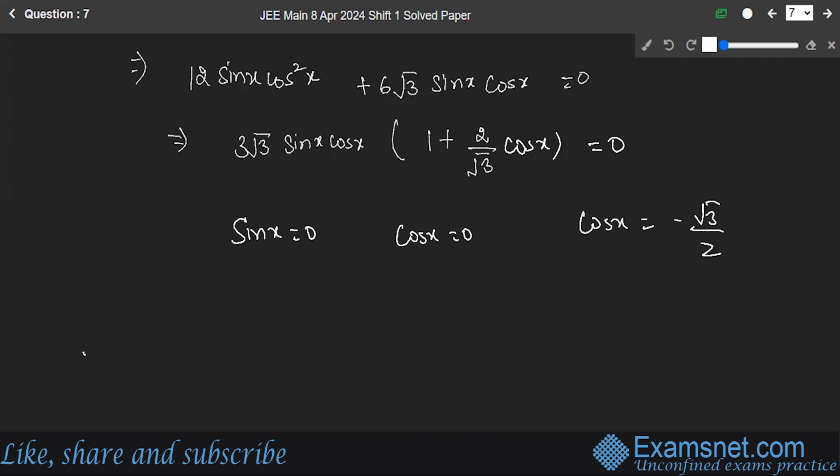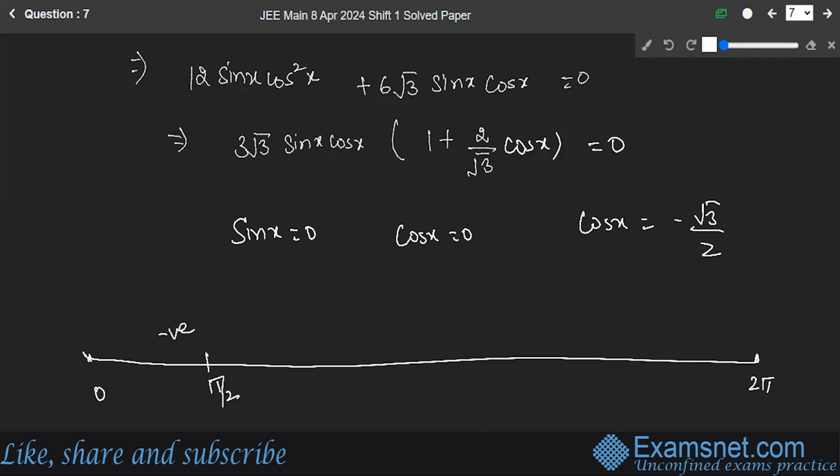So the sign, because it is lying between 0 to 2π, right? Let's start from here. From 0 to π by 2, it's going to give you a negative value, and positive value till 5π by 6, sorry. And then till π, it will again be negative, 7π by 6 positive, and yes, over here negative and positive, right?